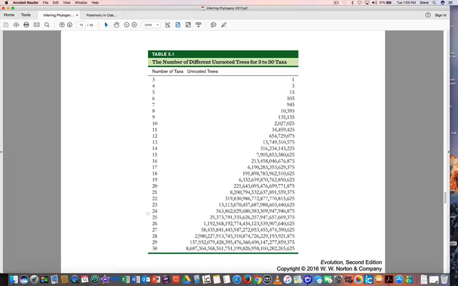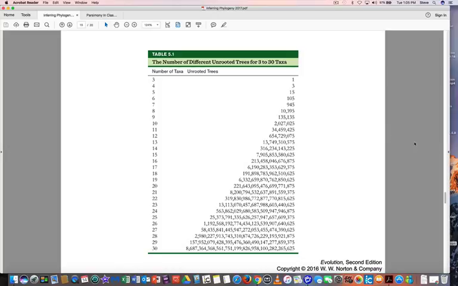But as you increase more and more species, you get this exponential increase in the possibilities of the potential number of unrooted trees that you can find. So obviously, if you're dealing with 2 million possible trees out of 10 taxa, you're not going to do this by hand. And there are lots of very complicated, very sophisticated computer algorithms for determining phylogenetic trees using not only parsimony, but what's called maximum likelihood, to all sorts of other methods.